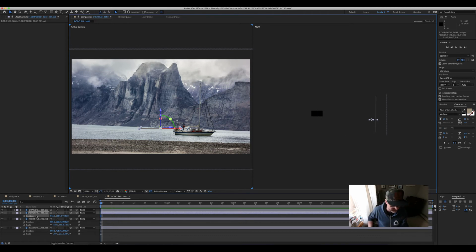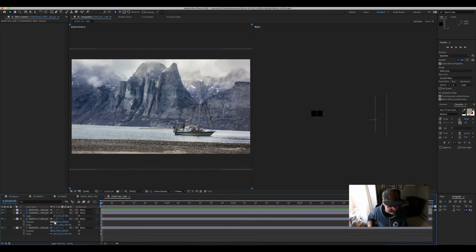And then I want to take my scale, and I'm going to make sure I break the link of the scale, because what I would like to do is start to expand its scale so that it feels like it's coming more toward me, which you can see there.